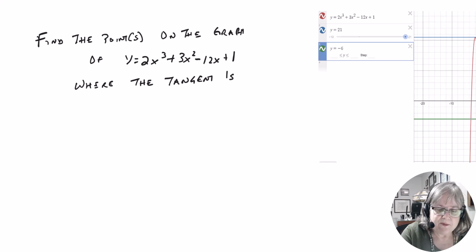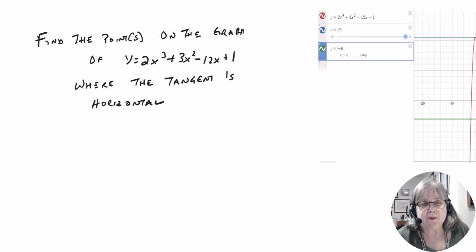Now, let's pretend you're on the test. And you've done tangent questions and you've done derivatives, but you've not done one where it has to be horizontal. I mean, this is new. So let's think for a second. So when you're on the test, they ask you this question and you've not seen one like that, you can get perturbed or annoyed or scared or, I don't know, just freak out. I mean, whatever. There's all sorts of different emotions you could feel.